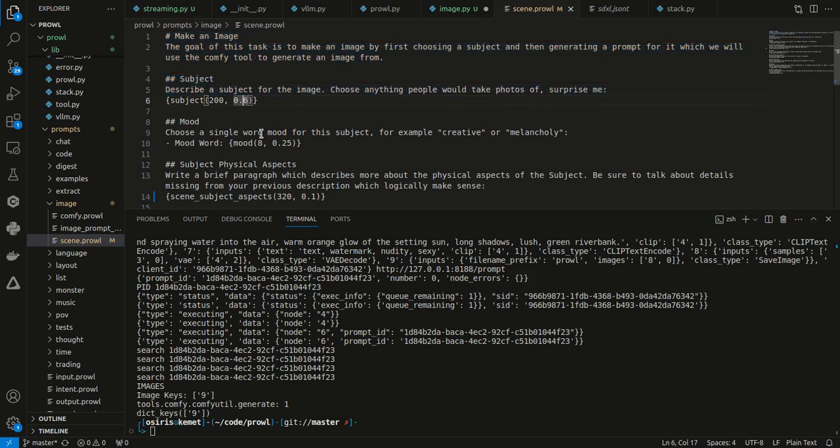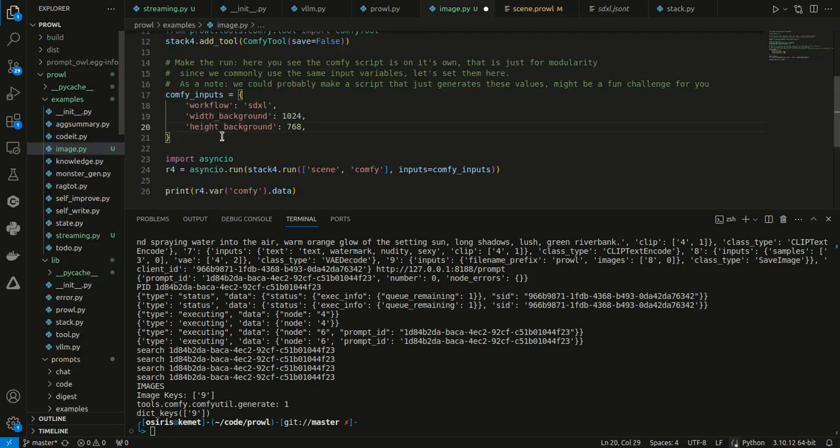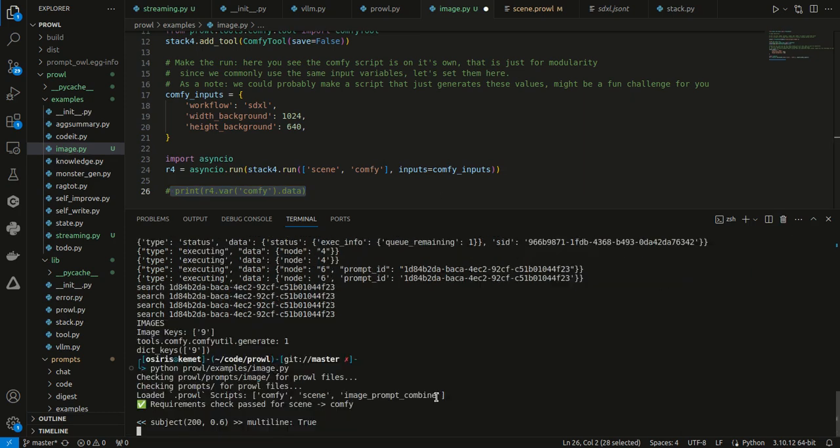Okay, let's run this again using SDXL. In SDXL, you have to have a 1024 format, and let's do 1024 by 640 to keep with that. And so I'm pointing to SDXL here. Great. All right, let's save it this time before we run. And I'm not going to output the data actually, because that's just a whole bunch of random text. You don't need to see that, but this is how you get the data out of it. All right, so let's run it again.